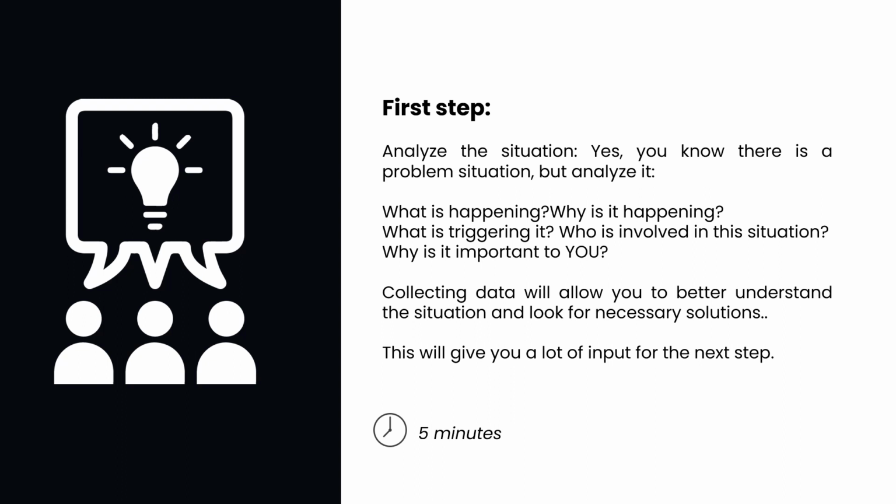First step, analyze the situation. You know there is a problem situation, but analyze it. What is happening? Why is it happening, what is triggering it, who is involved in the situation, why is it important to you? Collecting data will allow you to better understand the situation and look for necessary solutions. This will give you a lot of input for the next step.